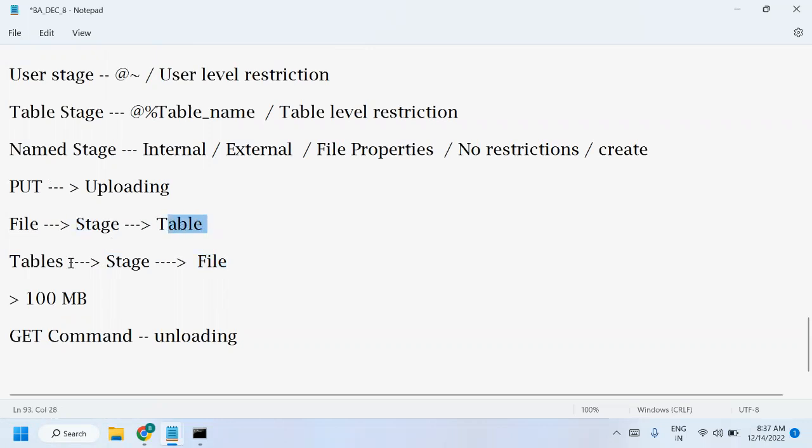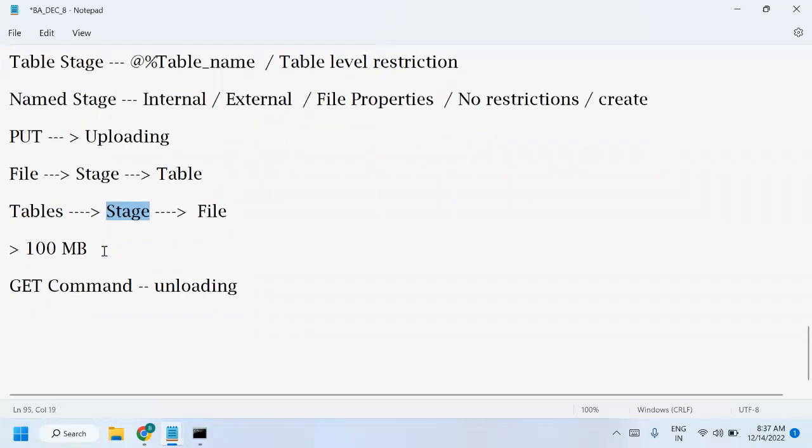The data is already available in the table. From the table, we need to keep the data into the stage area in a file format. Once it is available in the stage, you have to download it, and to download we are going to use the GET command.